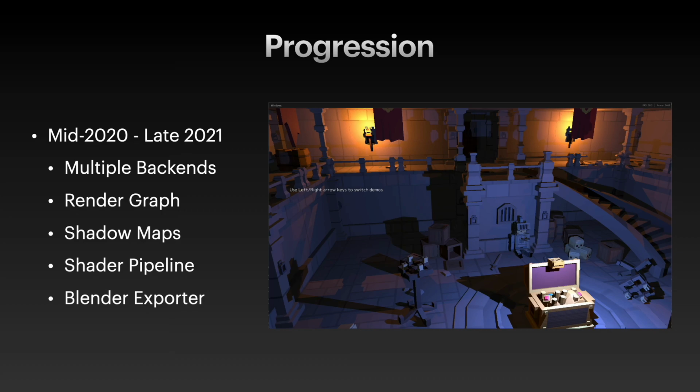After hitting this milestone with a fairly dirty prototype, I spent a lot more time on foundational aspects of the renderer. I transitioned from working directly with Vulkan to having separate backends for Metal and Vulkan, and eventually GLES 2 and 3. I also added a render graph, some rendering techniques like shadows, and a better pipeline for handling shaders.